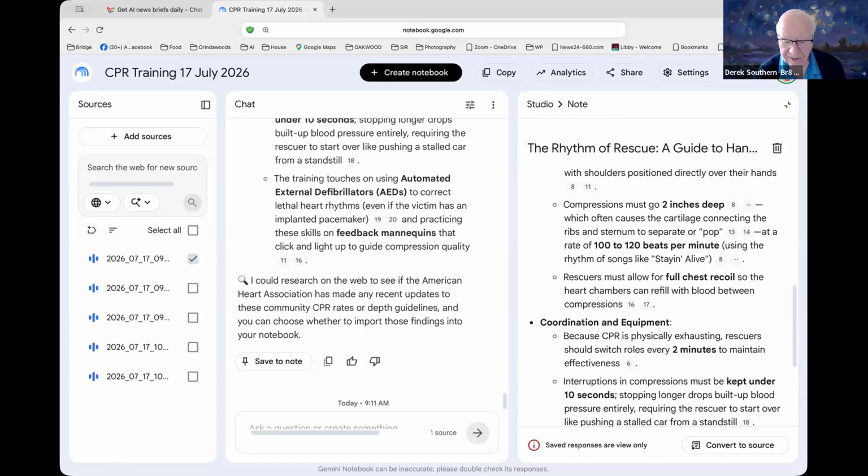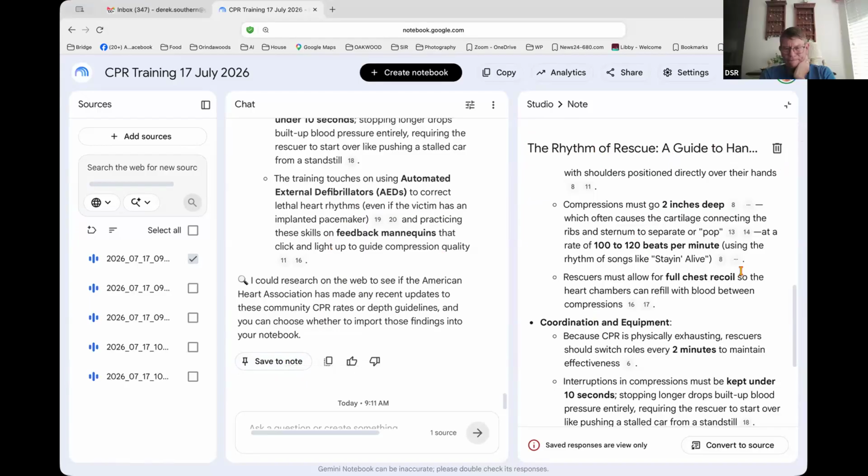let's see if I can go back and pull that one up for you. Where would be, I'm trying to find a good one. I think that'll do. Okay. You see this? Yes. When I had done the save to note, it sent some stuff over into the right-hand column, right?